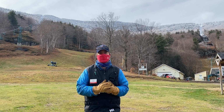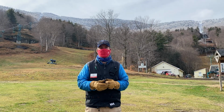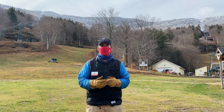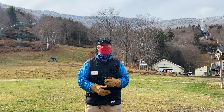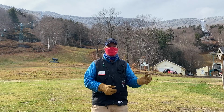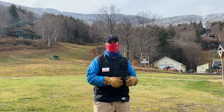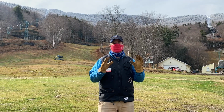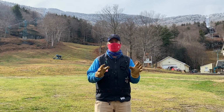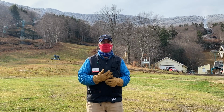One of the main things that we really need to focus on this year is parking. If you're coming up here to skin in the month of November before we open, we need you to park in the main lot. We've got a ton of action going on. As we've shown you with the construction projects, our staff's coming back. We got stuff to move. We got dumpsters leaving, Conexes being moved around, work trucks. You need to stay clear of that. And they're here all the time. We got guys working 7 days a week. So let's focus on that.